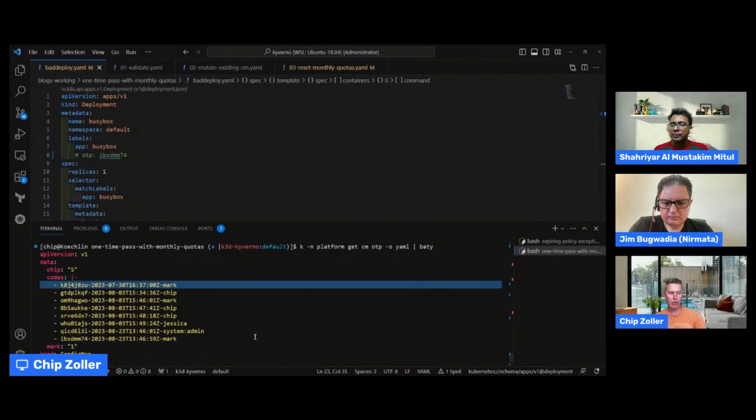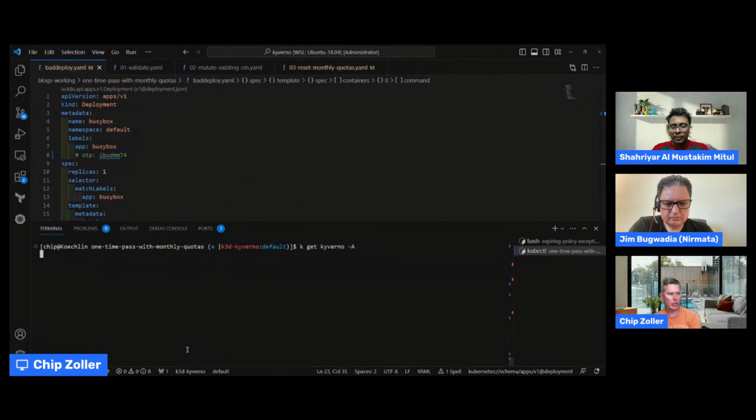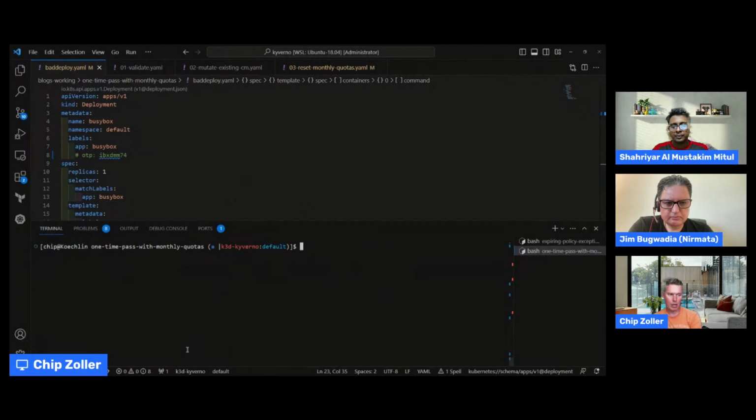So these are all passcodes that have been used before. And since they've been used, it's marking when they were used and the user which consumed them. So this really allows you to have a config file with the passcode system, but also use it as an auditing system later on down the line if you wanted to see what were all my codes, when were they consumed, and who consumed them. So let's just try this out. So I've got all of the Kyverno components that are already installed, all of the policies, and also a cleanup policy, which is going to reset our quota system for us.